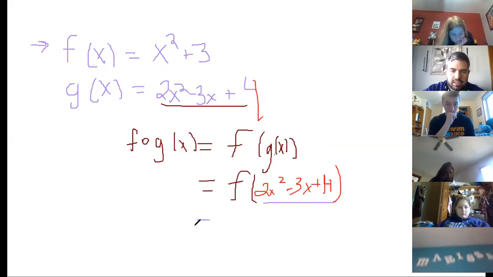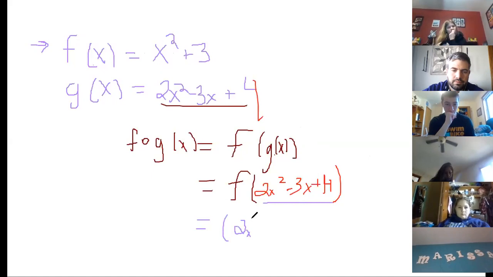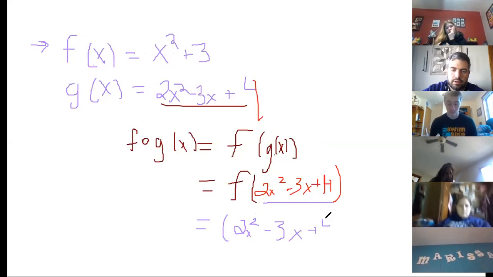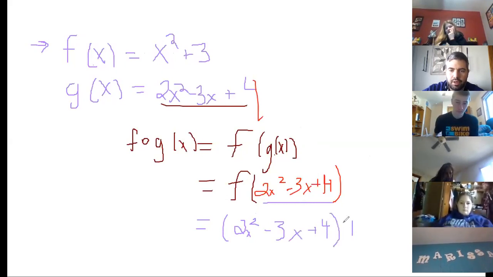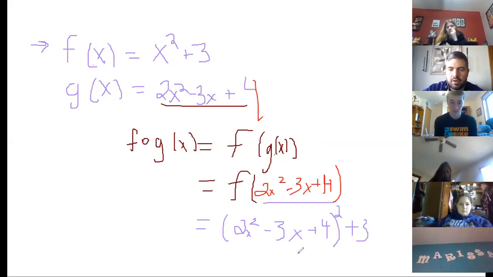So this is really the same as 2x squared minus 3x plus 4, and then all of that plus 3 at the end, okay? And so then what I'm going to do, oops, I forgot to write squared, but that's squared right there, and then plus 3. So quickly, and hopefully if you do your own math on it, you can FOIL it out and do it yourself.